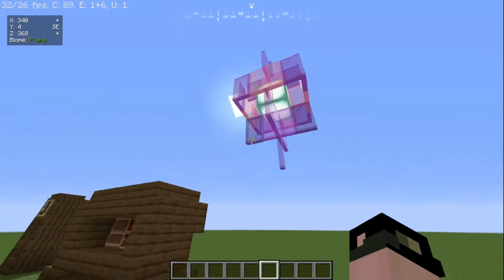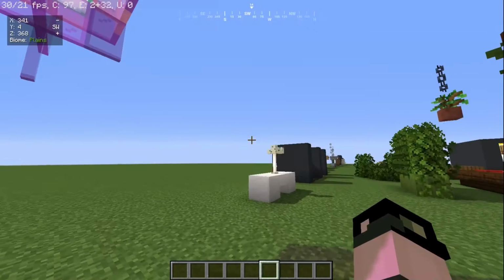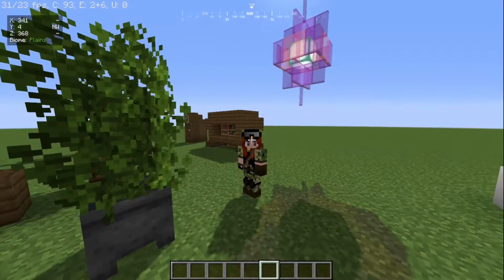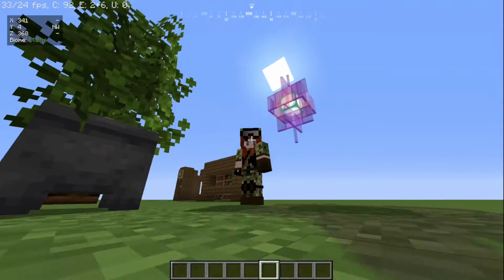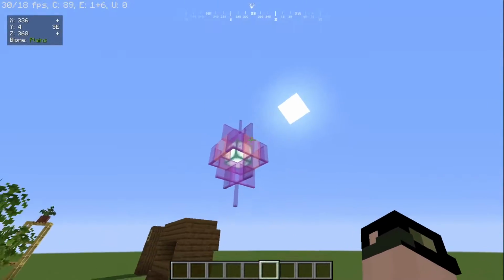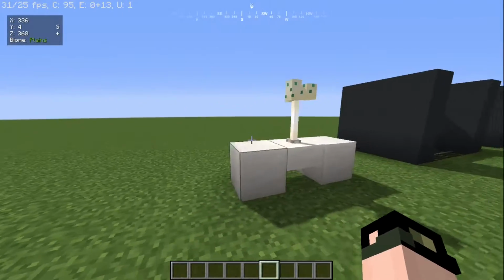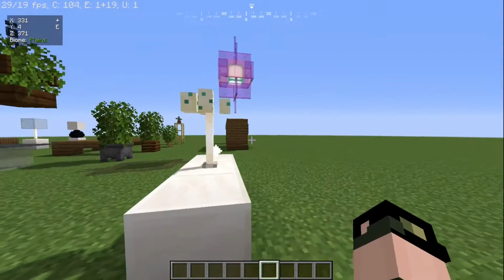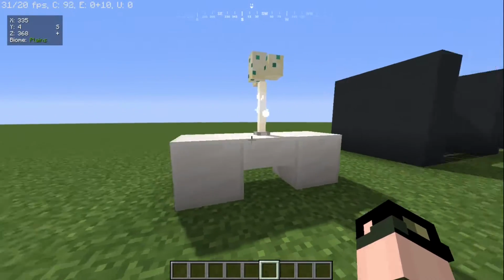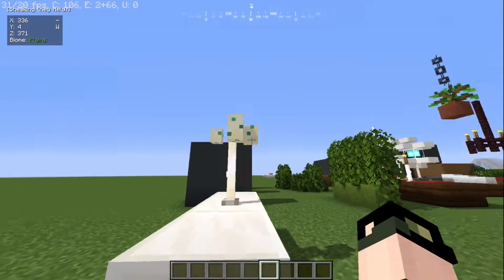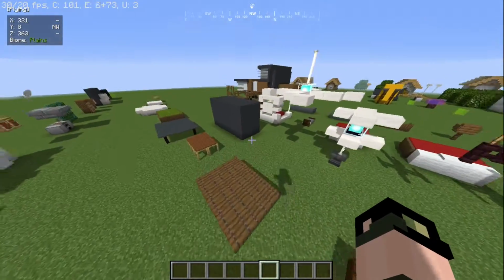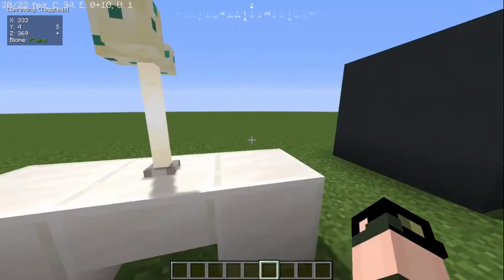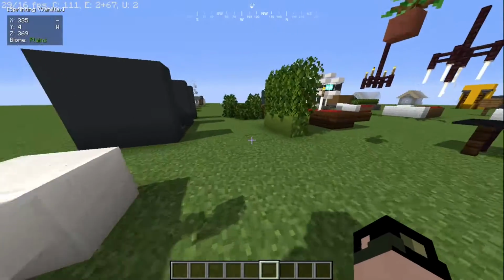And I use this a lot in my builds. I don't know if you've seen the build competition videos, but this was in it. I think it was the exact one actually that was in it. But I didn't put like a light source inside, so it didn't glow or illuminate. But anyways, moving on, we have a weird looking lamp. I'm not really sure what this is, but it does look cool in general, especially from this angle. But if you come over here, you can see it can fit into the light category, but it's a bit too odd for that in my opinion, so I just put it here instead.